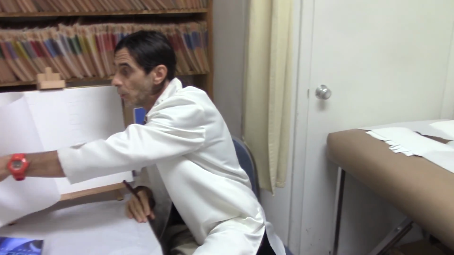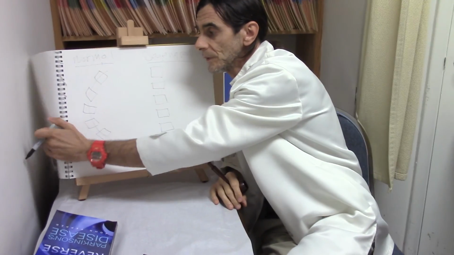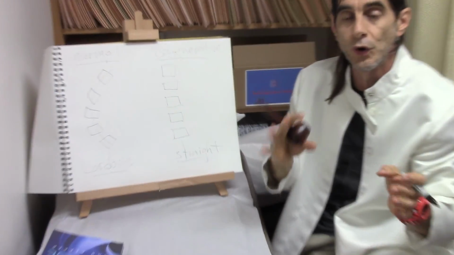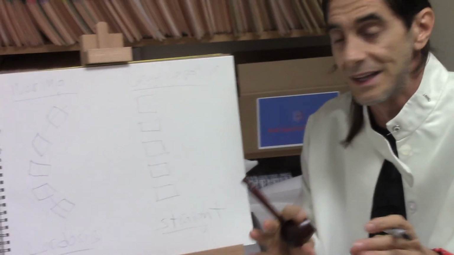Now, there are several reasons why this could happen, but today I'm going to show you one of the more common mechanisms that creates this type of environment. Now, before I get to that, I want to give you just a simple description of a term that's very important for you to understand.